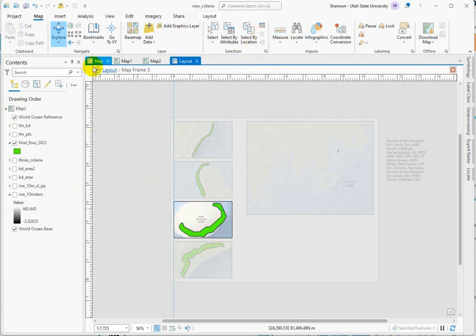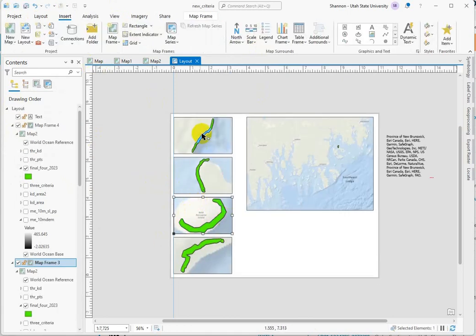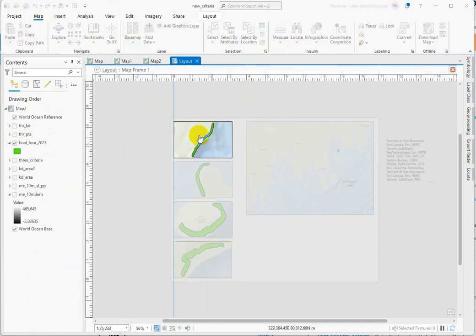Clear that selection. Okay. I think what I'd probably want to do is zoom out a little bit on these so we get a little bit more of the surrounding context. Not too much more, but let's just play with that a little bit. Right now we're at a scale of 1 to 25,000. We want each inch on the page to represent more, so I'm going to bump that up to 30,000 and see what it looks like. Not enough, so let's try 50,000. Okay, I like the way that looks a little bit more.